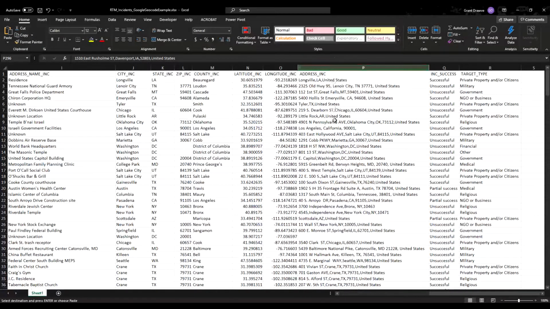But it gives us an address field that we can at least pull from, and say we didn't have the lat and long, we can use the other information such as the city, state, zip, and when they have the specific address, we can get into that. I'm going to copy and paste from this field into the Google Sheets just to show you where this information is coming from.